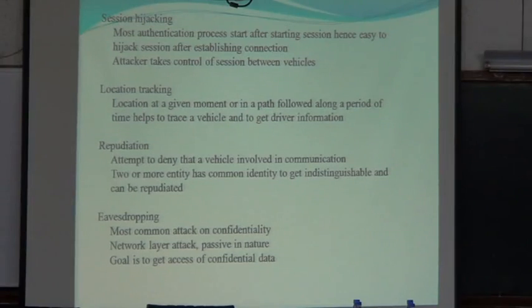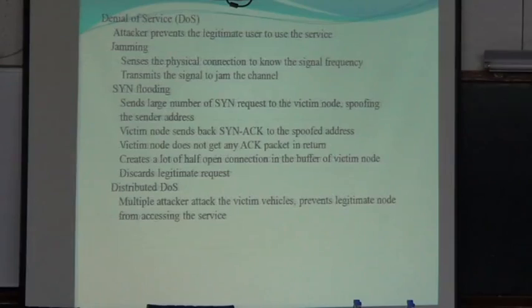Repudiation, which I have discussed already, attempts to deny that a vehicle was involved in communication. Eavesdropping is a network layer attack. The attacker is passive type, and the goal is to access the confidential data. Denial of service attack, DoS attack. So the attacker goes on sending signals, goes on sending messages. The objective is to jam the channel.